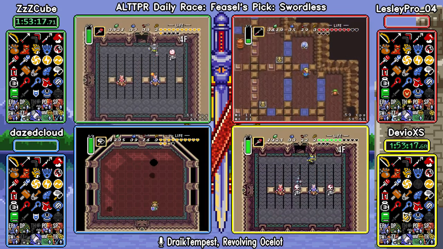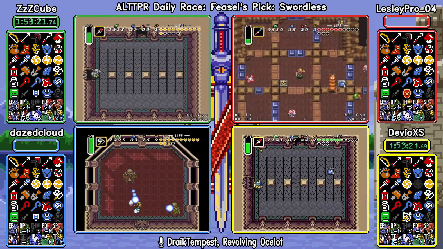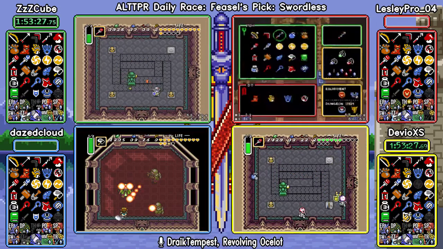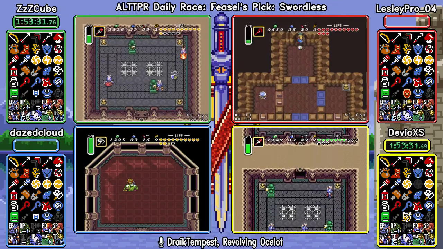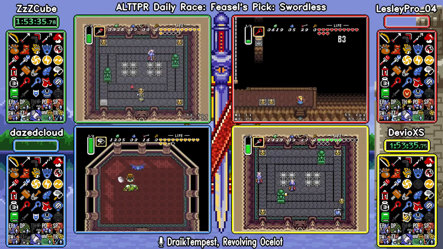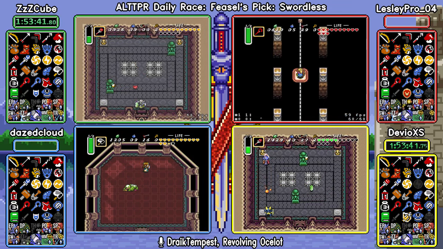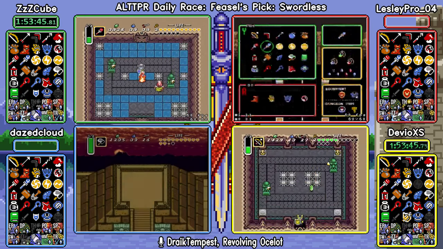In Swordless mode, you can hit back the projectiles with the hammer, but honestly, the Bug Net's probably a bit easier to use. So question in chat, how does Ganon work in Swordless? Well, you can't hurt Ganon with a sword now, so instead you can use a hammer. And you cannot finish the game without finding the hammer somewhere, so you always have a hammer going to Ganon, and you can always kill Ganon with the hammer.